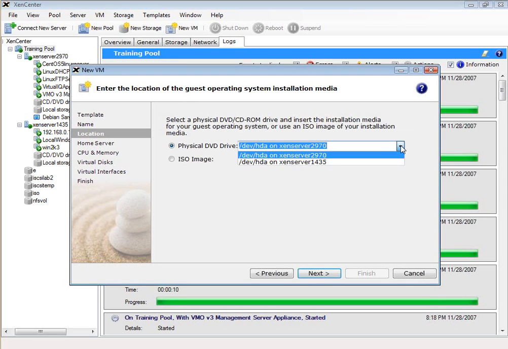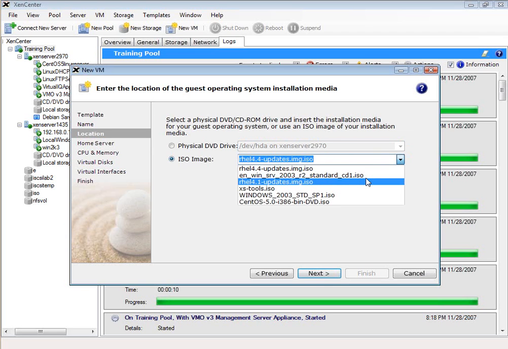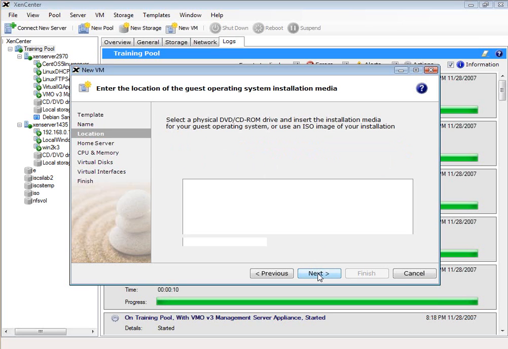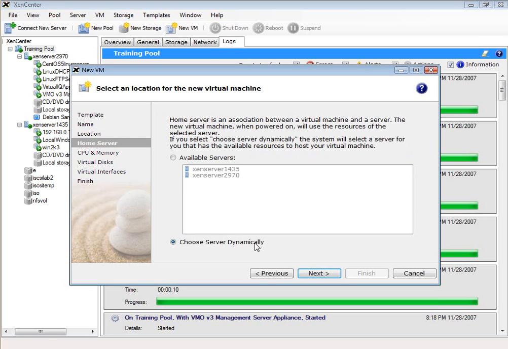Again, when you're creating a new VM, you can select the ISO tab, and you'll see your ISOs automatically appear. You don't have to go hunt for them and figure out what the name is and where they are. They're right there in the repository. Very cool. Really simple. That's one of the things, I must admit, I'm not a fan of VMware. I'm constantly looking for my darn ISOs and configuring those. So I really like that feature.